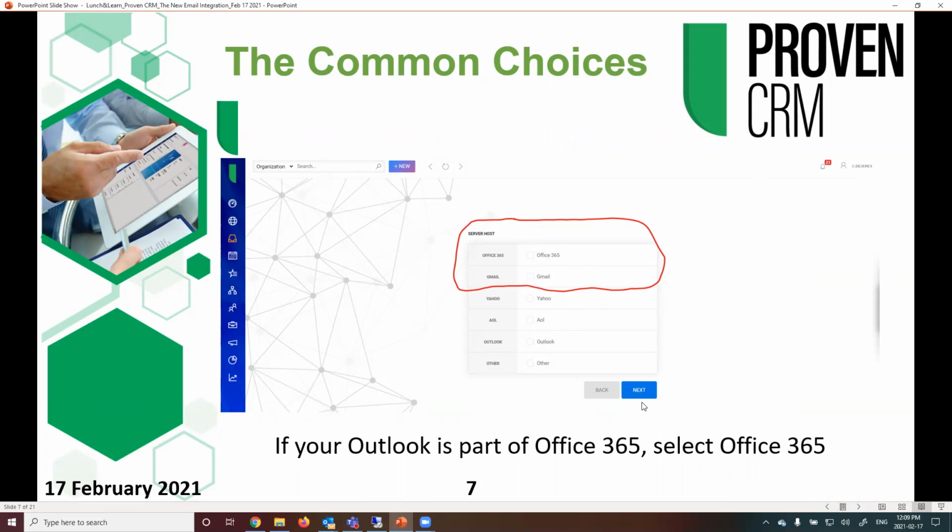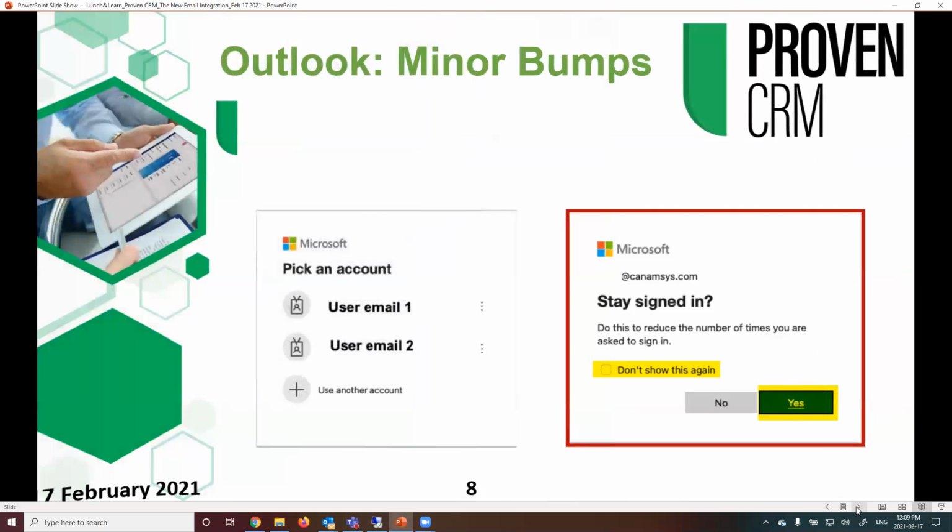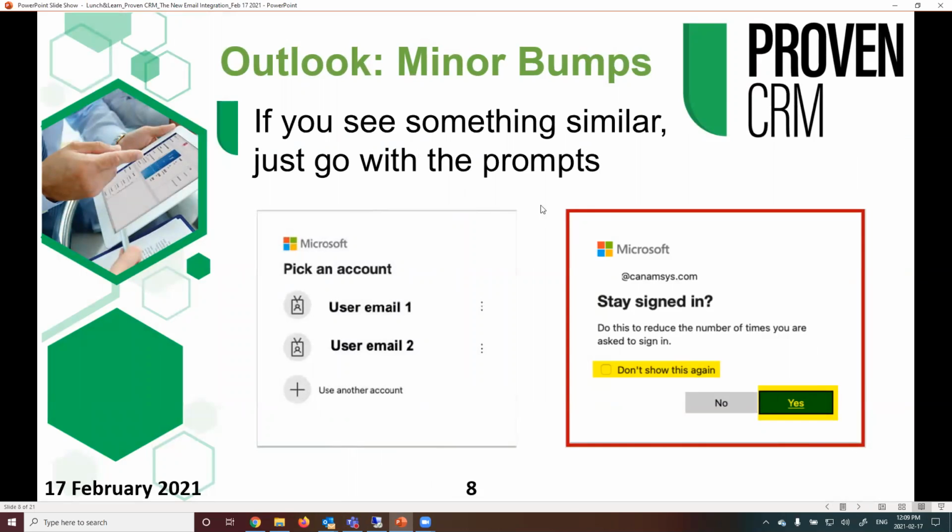Now, what will happen here is that you will be simply asked to follow the prompts. There might be some little items that will appear along the way. If you're an Outlook user, you may be able to see the following. These, if you notice, are not coming from CRM. They're all coming from Outlook. All you need to do is go with the prompts, and it will resume the integration process. This is showing up as a result of the way your Outlook administrator programmed your Outlook account. CRM has totally no effect on this showing up.